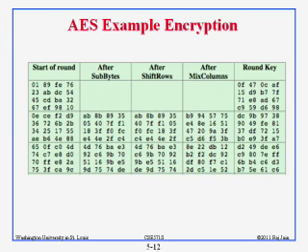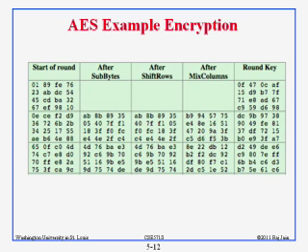All right, encryption example. So we just saw how to make the keys. Once we have the keys, then the encryption is the same thing. We have to do add round key, substitute bytes, shift rows, mix columns, and round key again, right? So first of all, substitute byte is that 16 by 16 table. This is the state before the beginning of the round. So you take 0E, go to the table, you should get AB.